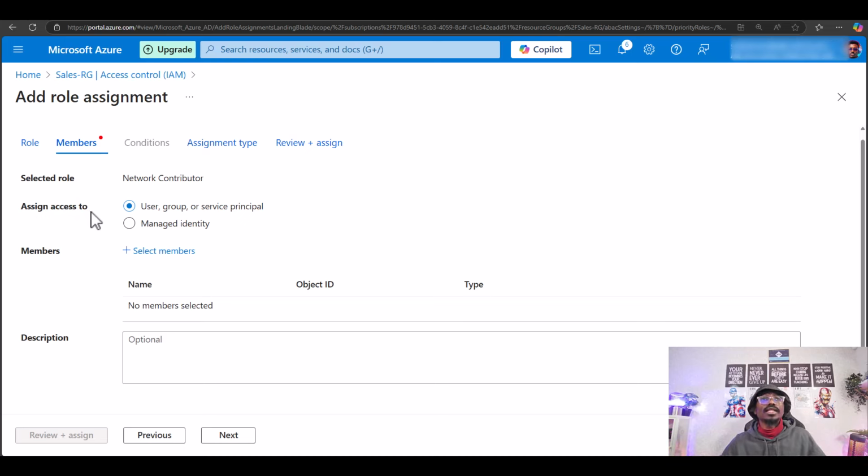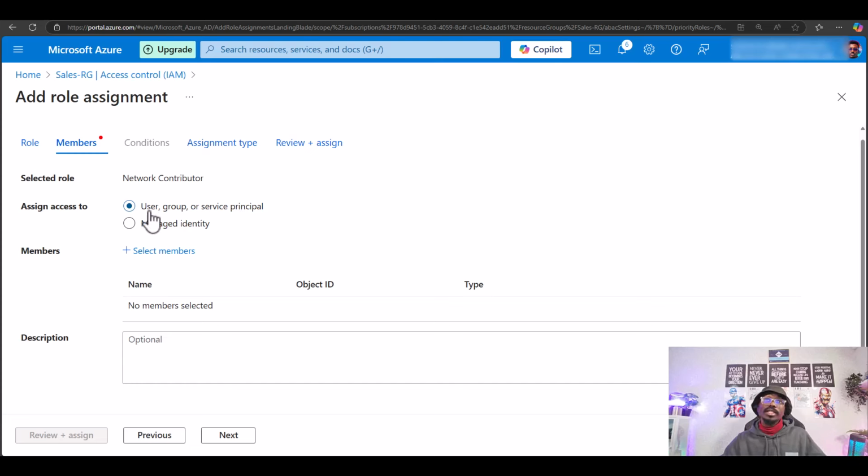So when we're looking at the assign access to, it's just simply us selecting the principal, which I mentioned earlier. One of the elements we are looking at is the security principal. For the security principal, we have the user, we have the group, or the service principal. Then we also have the managed identity.